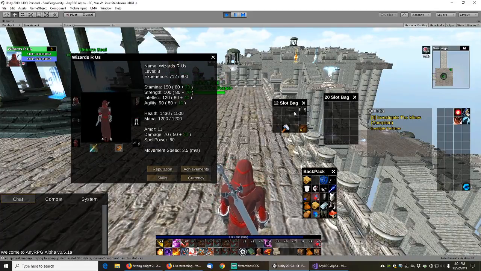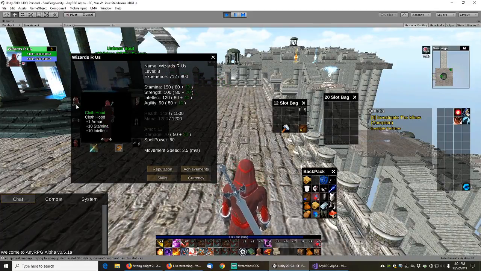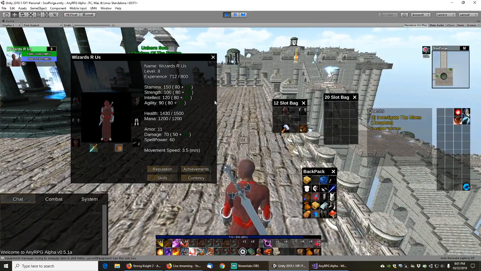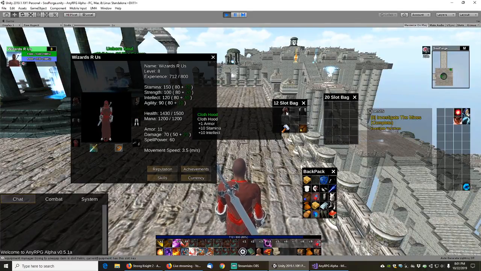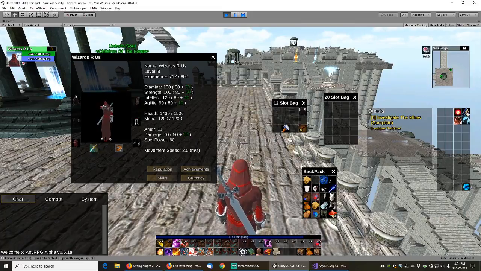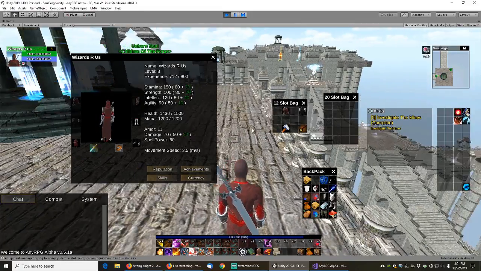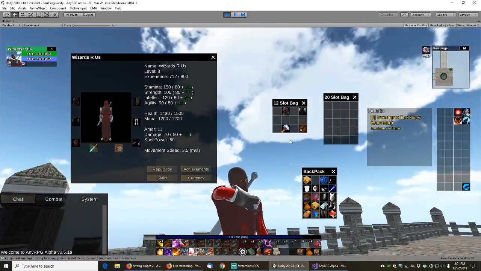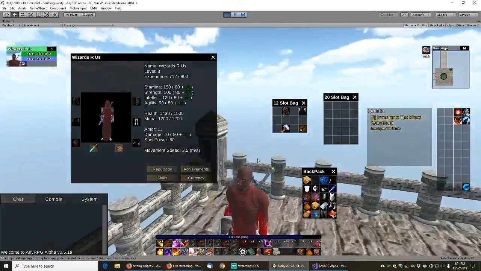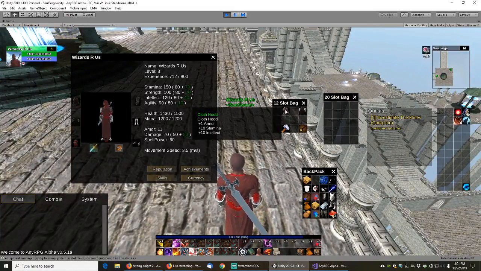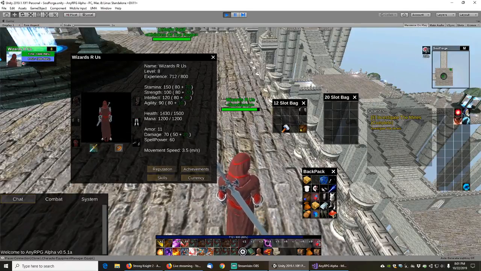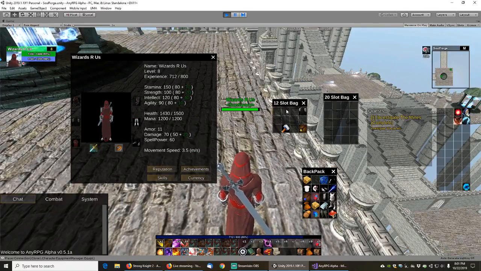Okay, so we got a little bit of a bug here where when I pull an item out, it grays it out, but it doesn't clear it when I drop it in my bag. It doesn't look like it's removing this. Oh, wait a minute. If I remove this, okay, so interesting. So it removes it from the character. It doesn't update the character preview. It doesn't update his stats because it should be removing these stats as well. So we still have a little bit more work to do on that.